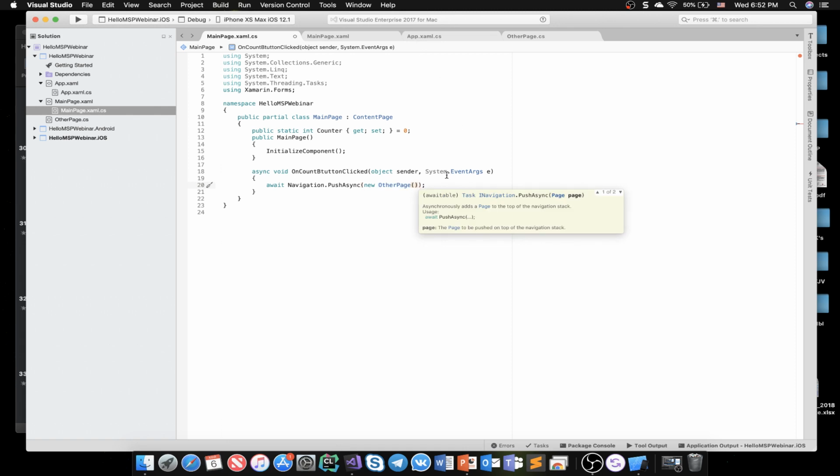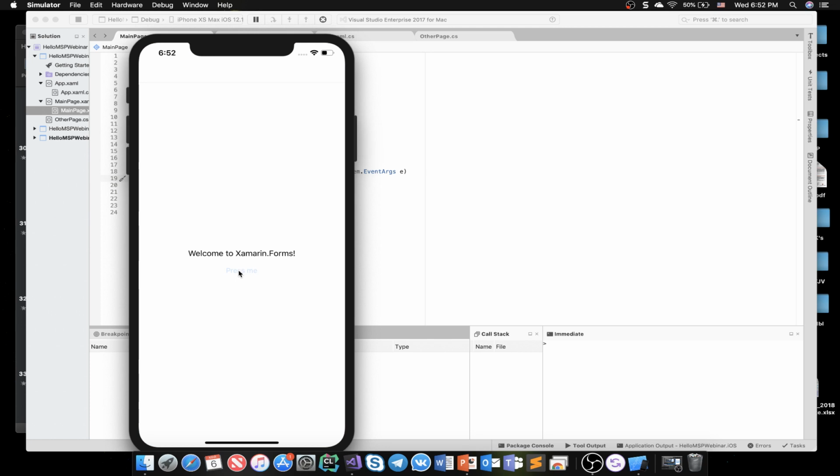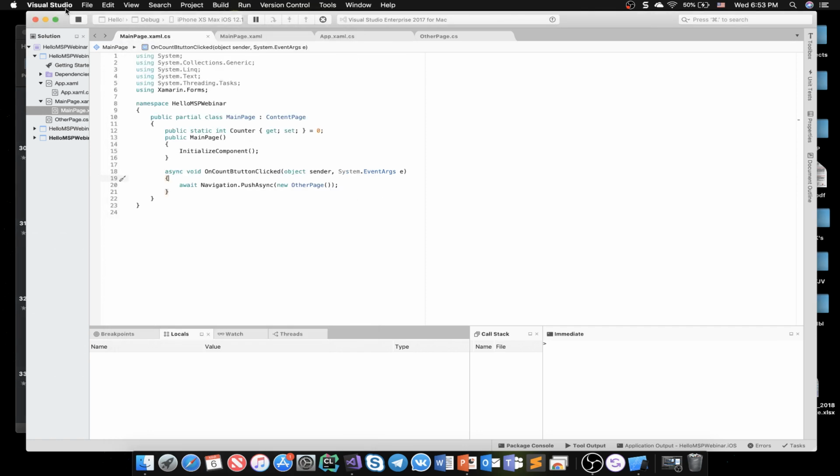and of course the constructor. And let's try it. And here we go, and I can call it back. So how does it work? You have a stack, like the basic stack as the data structure of your app's transitions between the pages, and you can actually push async or even pop async if you would like to.